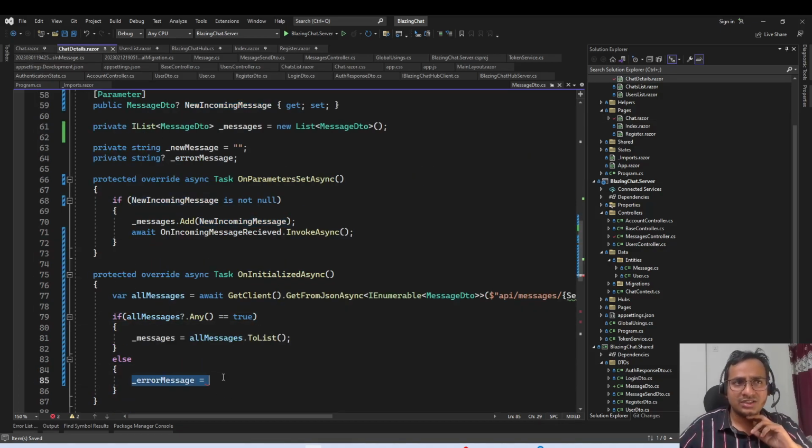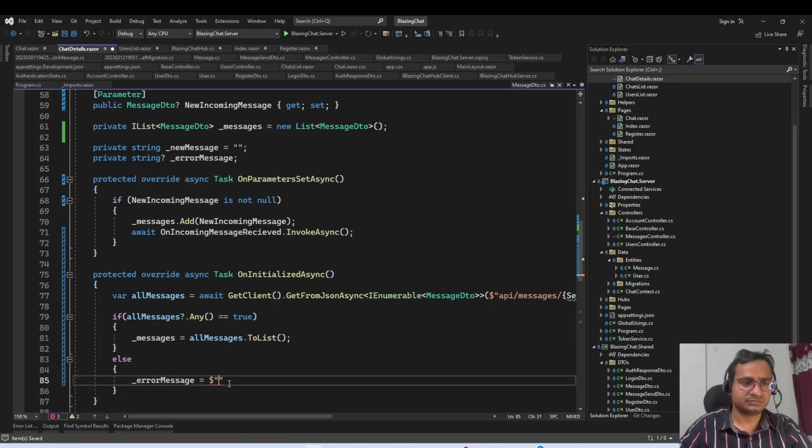Now we have this. Now this is not an error, but for now let's add it in error only. There is no message between you and the selected user dot name. If you want to show that, we could show that selected user dot name.